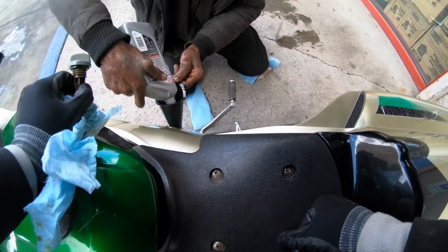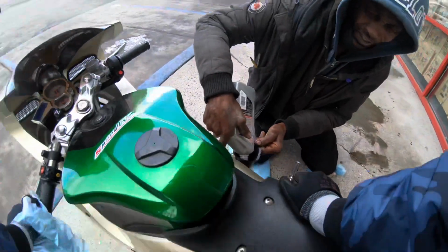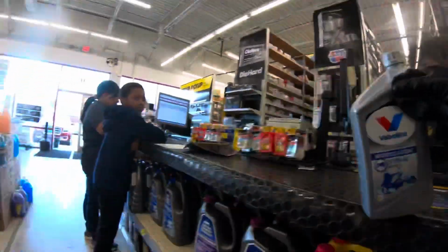Lean it down, I got that. Lean it down and go get another quart. Lean it all the way down. That's the kickstand, right? Mm-hmm. Okay, lean it. That's right. You gotta lean it down like that. All right. Go get some more. I got this. Right.